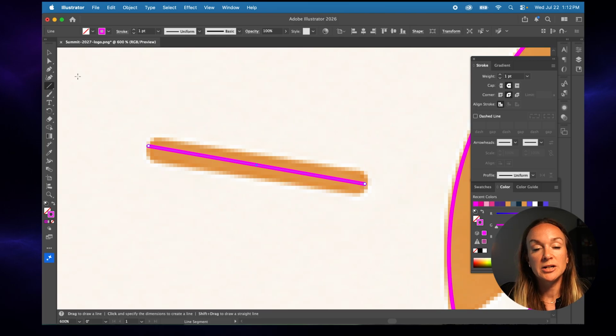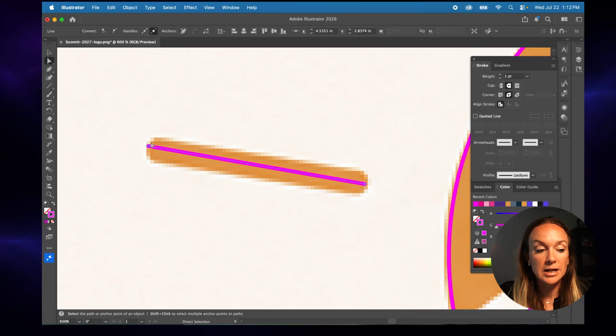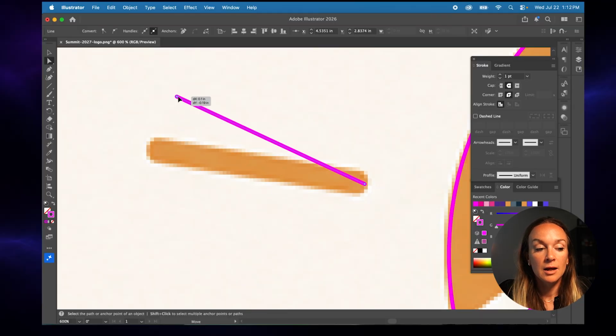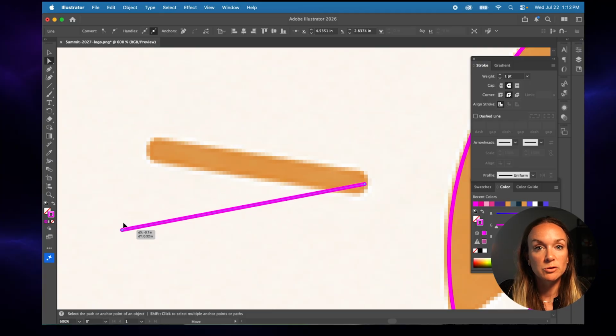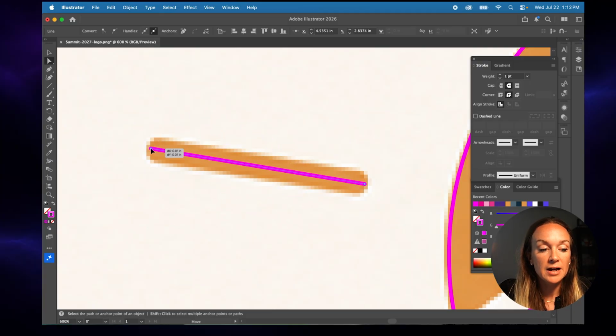Now, if you need to readjust this, like I think I do for that left corner there, you can go back to your white selection tool and hit this one anchor here. See how it's coloring in this one anchor for me versus this other anchor that's still white. That means that this one is selected. So if I select that one, I can just move it super freely. So I've got that. Maybe now I'll make sure that it's a little bit more close to the actual angle of the line, but now we can see that it's not wide enough.